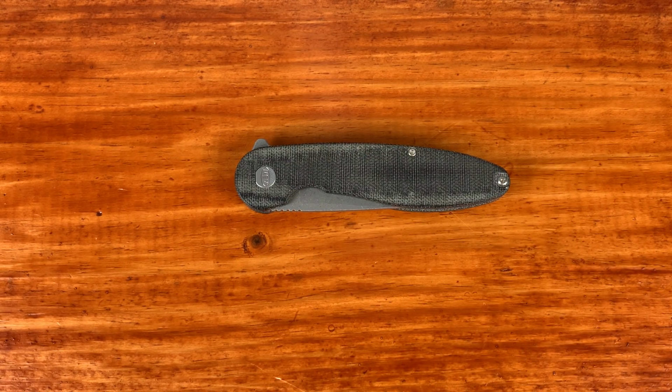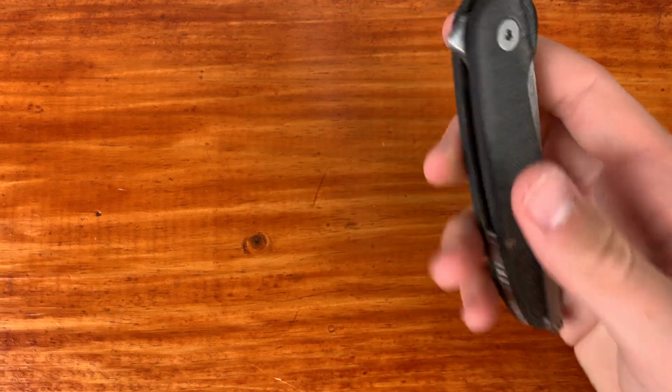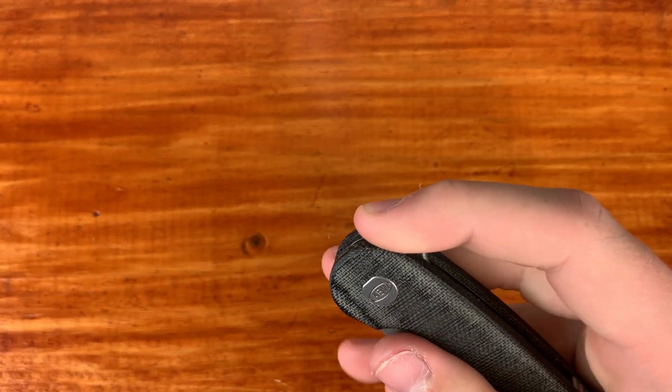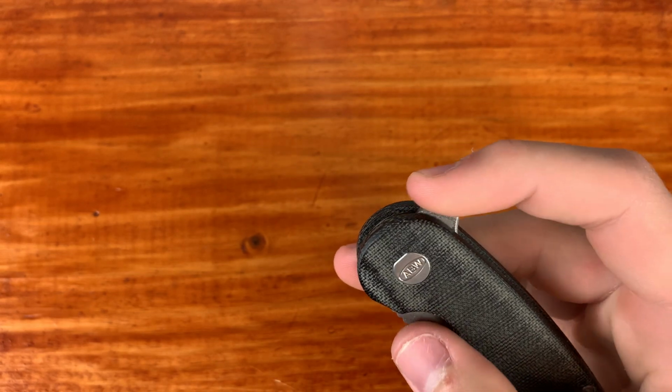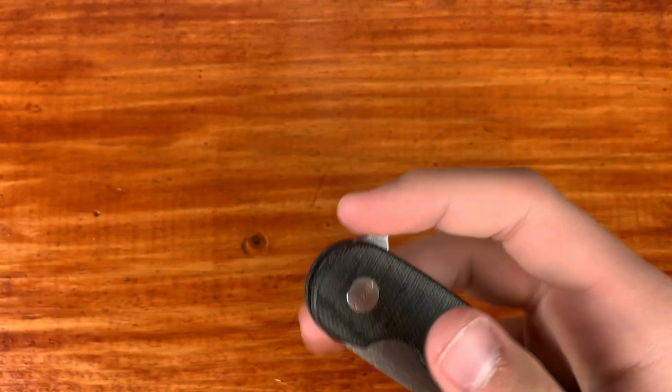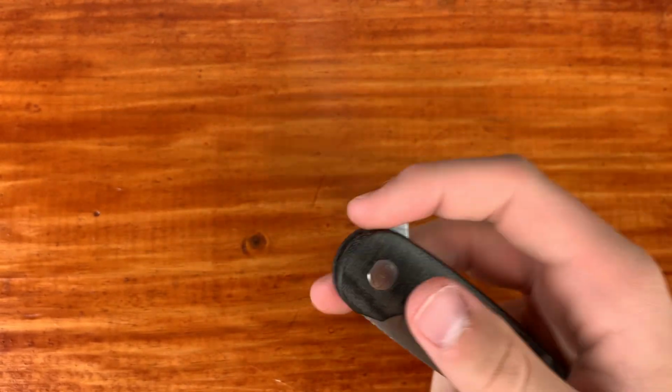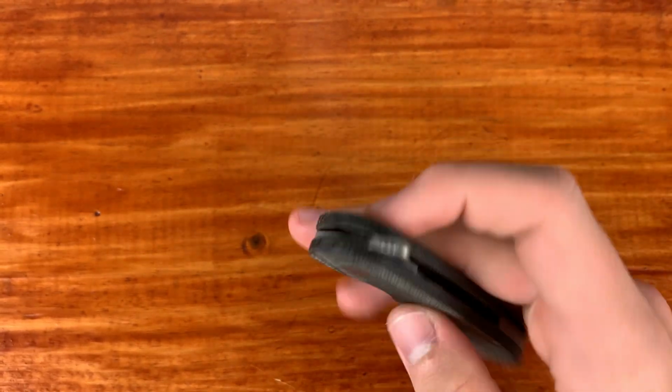Now let's talk about the action of this knife. Keep in mind, I'm not very picky with action. A lot of people like to nitpick about the sounds and the detents and the drop shutness. I don't care about that. If it deploys reliably and closes easy, that's really all I care about, and it does both of those things.